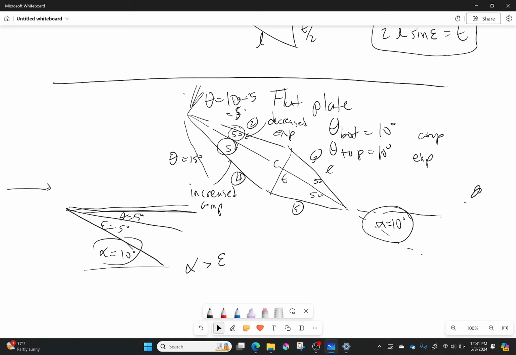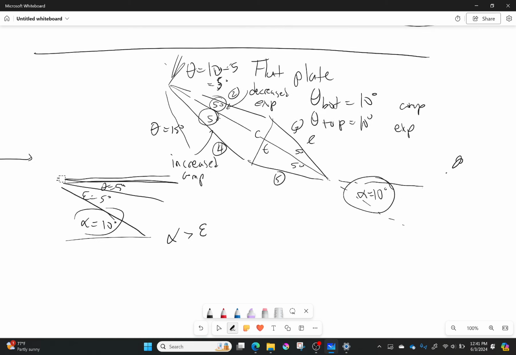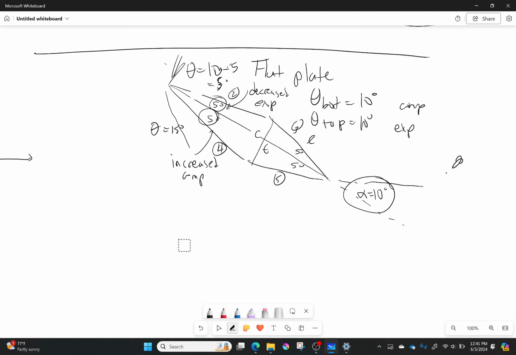Okay, so with that, let's start working through this problem and figuring out the properties of each of these guys, because I now have a good idea what's going on here, and I believe I can solve for it. Hopefully you're ready. So I'm going to erase this guy. If you didn't have it down yet, this is a video. You can go check it out later. And we'll get through it.